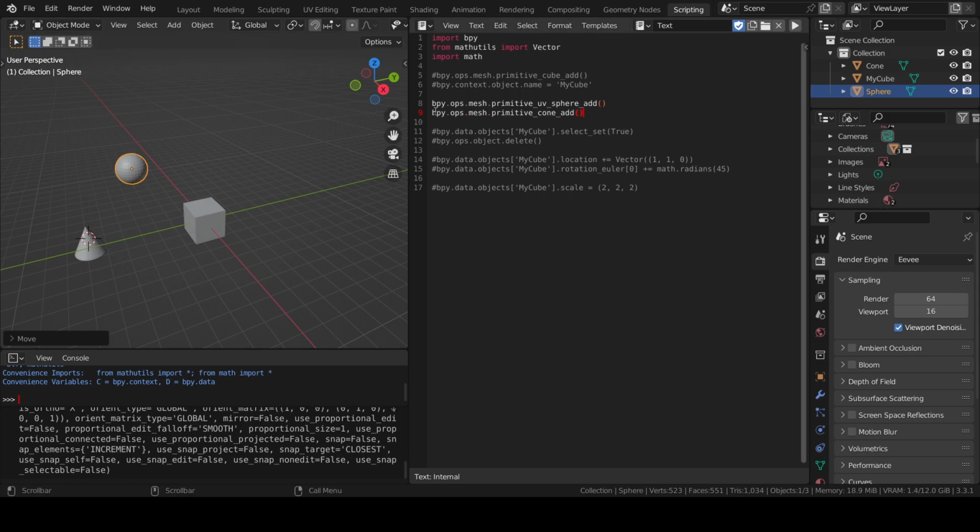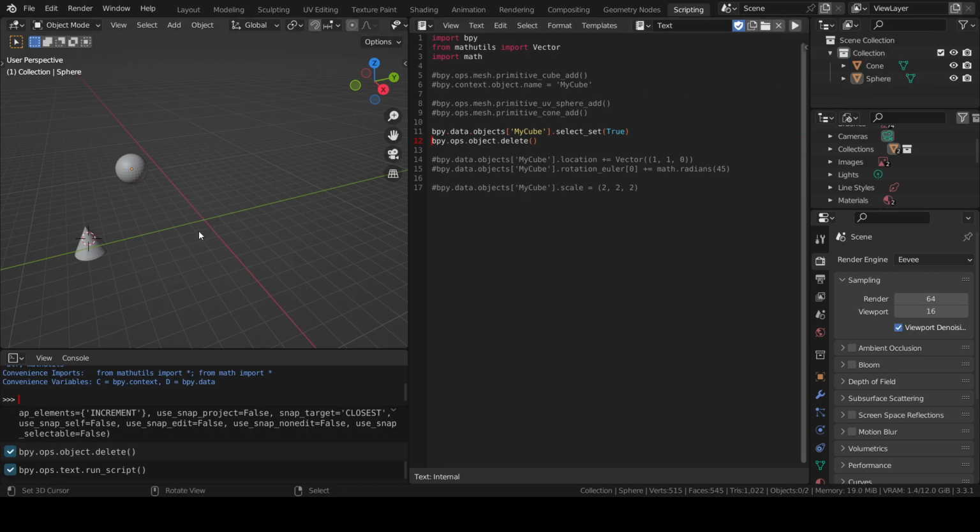Now, since we have named the object myCube, we can use it to delete it as well. So let me just comment out this. First we will select myCube as the object and make sure no other object is selected, or else it will get deleted as well. And let's just uncomment this delete object command. As you can see, it is bpy.ops.object.delete. So let me just execute. As you can see, the cube is deleted.